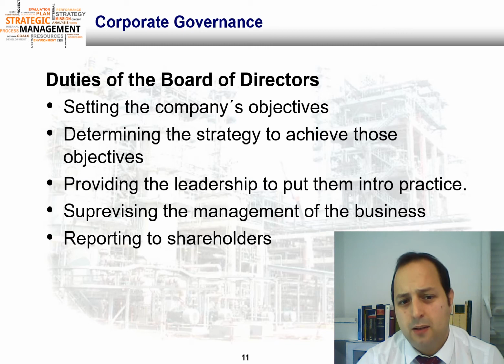And speaking about corporate governance, the board of directors have a lot of duties, additional to those legal duties that all boards of directors have. For example, directors shall set the company's objectives, determine the strategy to achieve those objectives, provide the leadership and put them into practice within the company, supervise the management of the business, and report to the shareholders, of course.